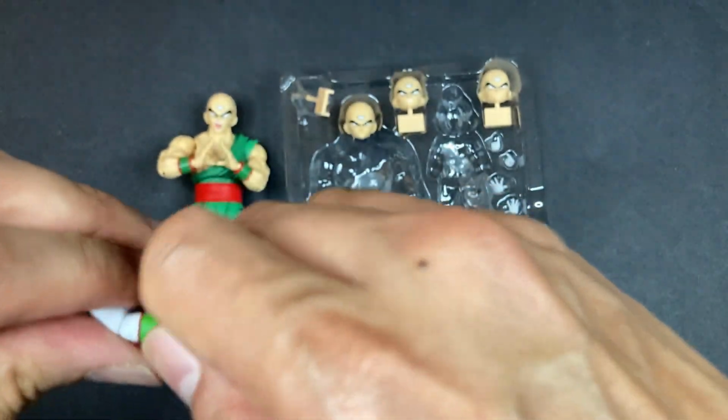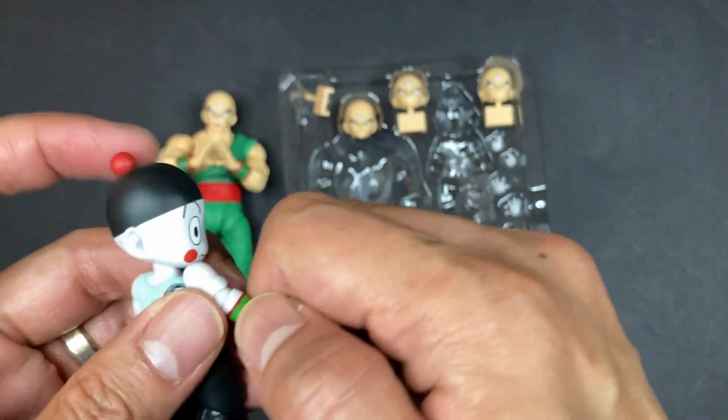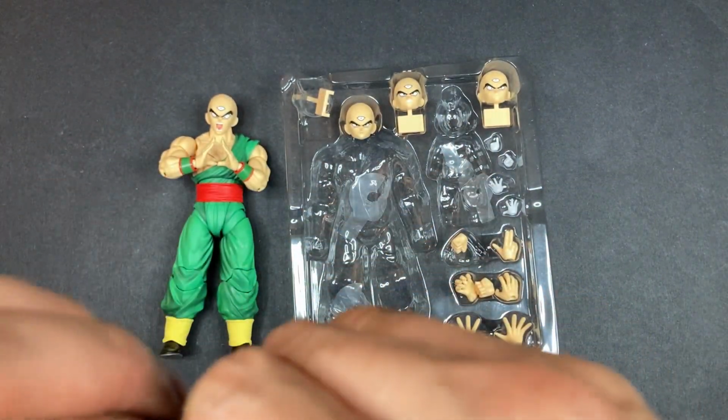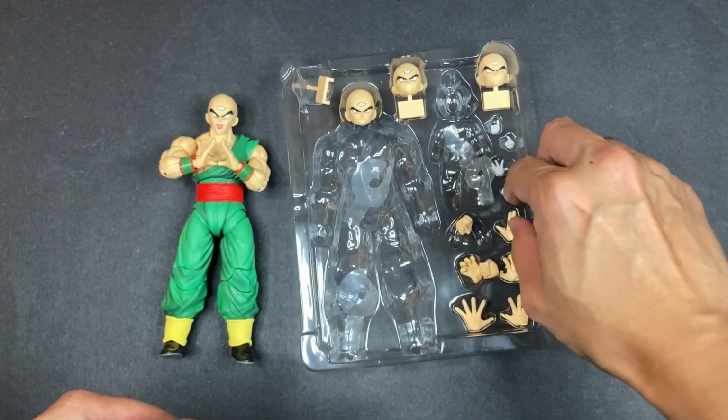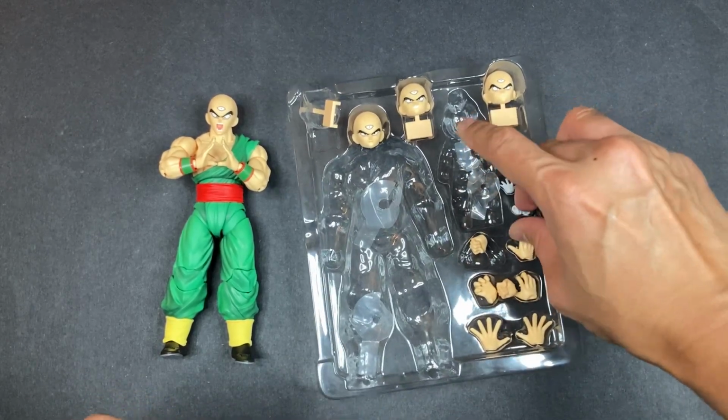Oops, the arm comes off easily, so don't worry about that. If that comes off, that's normal. You just pop that in. Okay, I got one hand out. So let's use one of these open palms. Come on. Oops.